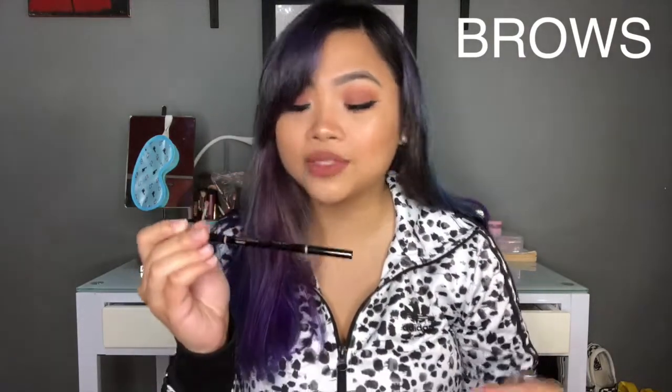Now, I would definitely prefer the brow definer over this, but I ran out of it and this was the first thing I could find. This shade actually looks more natural than Ebony, and it's cool tone, so I really love it. And for my brow gel, of course, I'm still using my clear brow gel from Anastasia Beverly Hills. I don't know, I just can't get over ABH Cosmetics when it comes to brows.